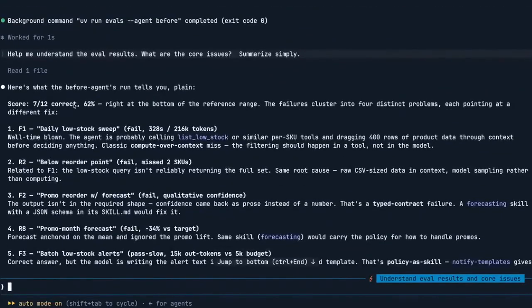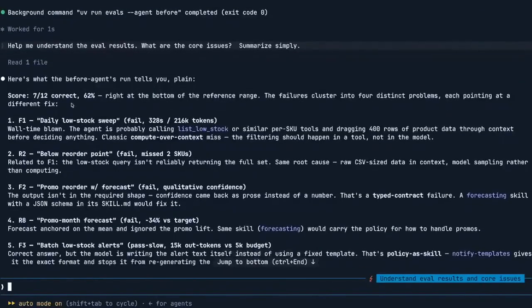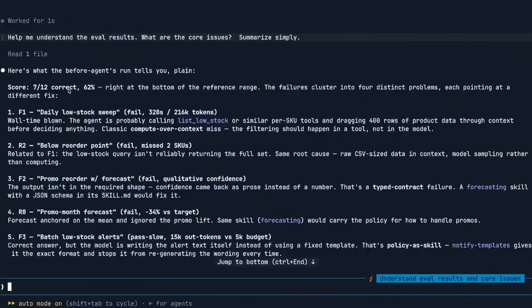So you can see the response that we got, the results from this eval run was actually lower than what I told you before. So we ran them and we got 62%, which is worse than the 83% that we started with. So we passed 7 out of 12 of them. And it looks like Claude has provided us with a diagnosis for the different evals that we actually failed.